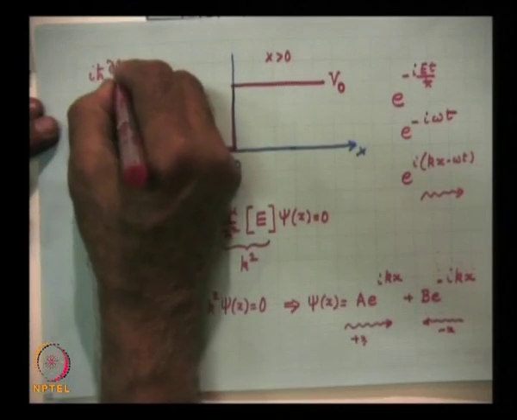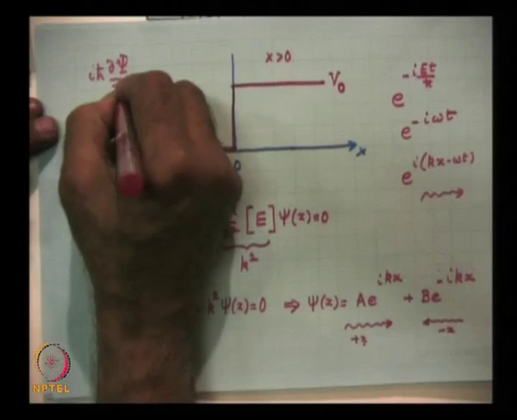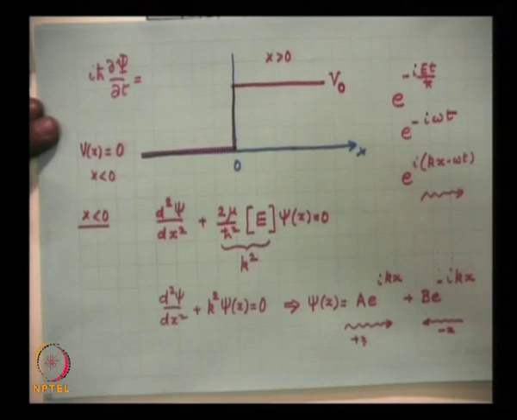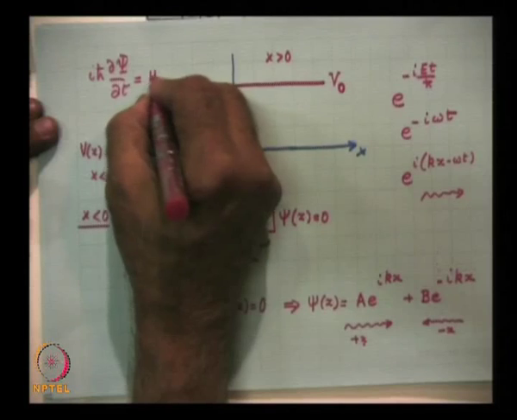The question is, in quantum mechanics, could I have chosen that? Of course, we could have. The entire quantum mechanics would have remained the same. i would have been replaced by minus i. That is it. But you see, the Schrodinger equation is given by i h cross delta psi by delta t is equal to H psi.